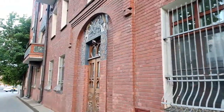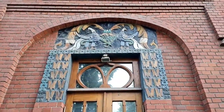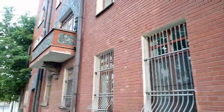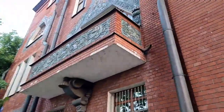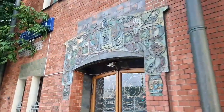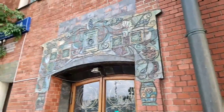What happened to it after the revolution? After the revolution, it was nationalized like everything else. And later on, Leon Trotsky, or Lev Trotsky in Russia, lived in this building. So he had good taste, right? Interestingly, everything was for communism, for equality, but he ended up in this special Pirtsov mansion. I absolutely love it, and there's just so much to see, so much to explore with the details. But we are going to cross the road to get to the Cathedral of Christ the Saviour.